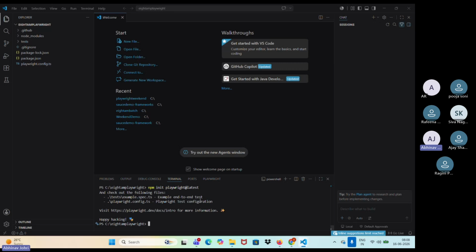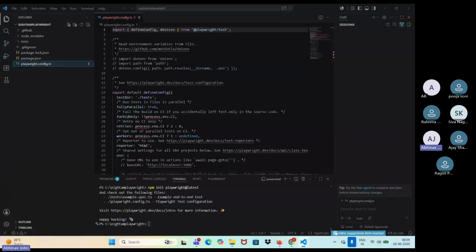Now I will explain what the major files it has created are. Okay, try to understand this. First file you can see is playwright.config.ts. This file defines the default values.